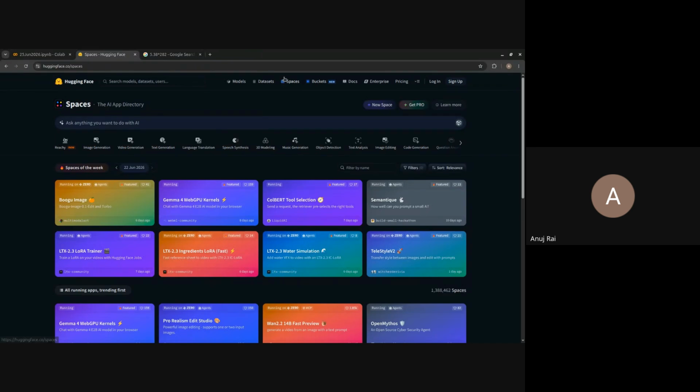And then there are Spaces, which provide an infrastructure where you can host your model for inference, so that you can use it in your web application, or you can use it as a chatbot. So that's the third thing. And the fourth thing they provide is the Python libraries to load the models and datasets and write applications to use those existing models. So that's what we are going to learn today.